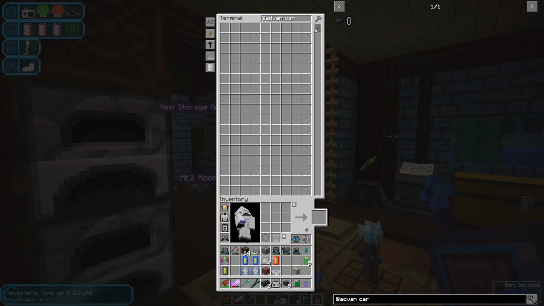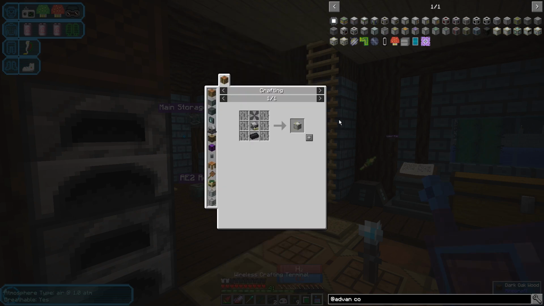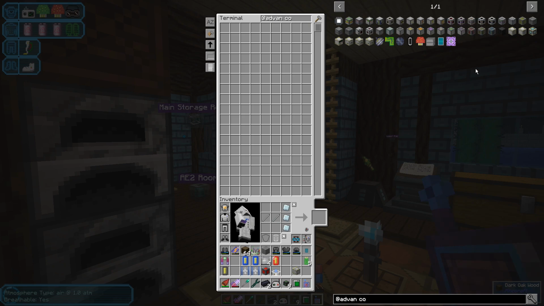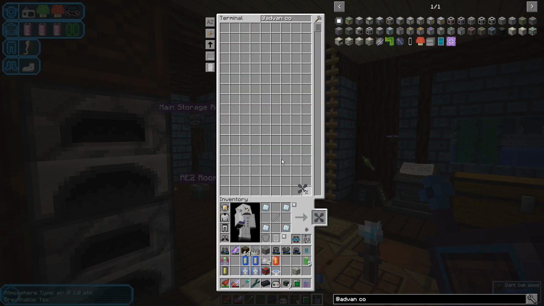Advanced. Then we need carbon, CO2. So CO2 scrubber. The filter. Do we have enough for the rest of you? Where have you gone, scrubber? So we need. What do we have already? Okay. So we need 2 of you. So 1, 2 of you.